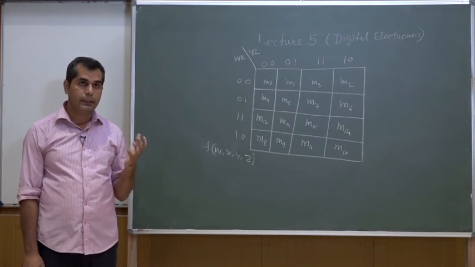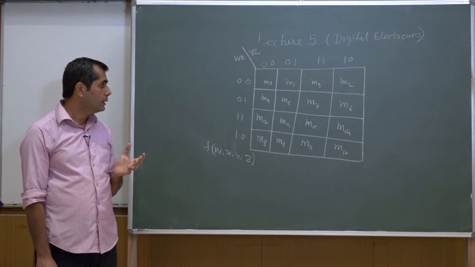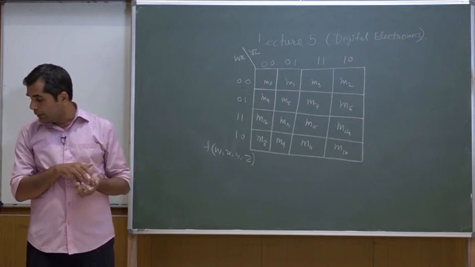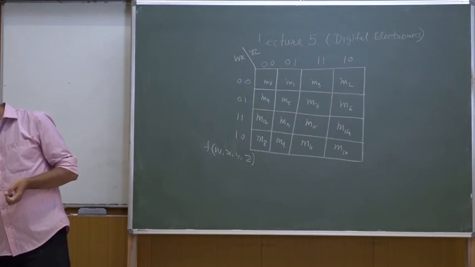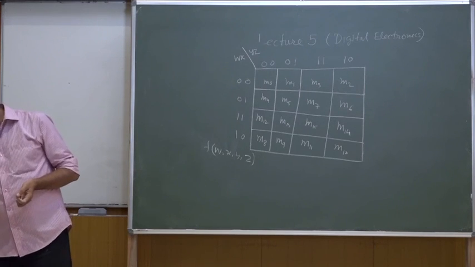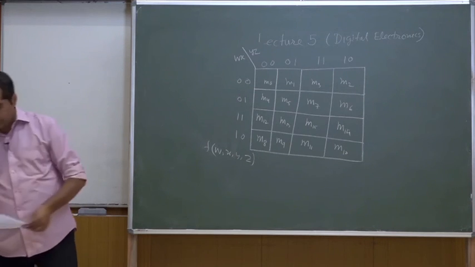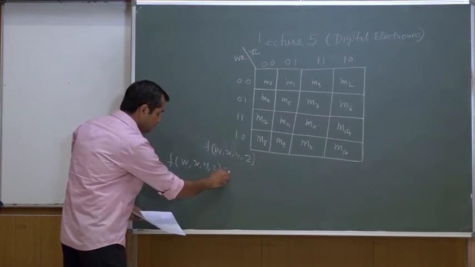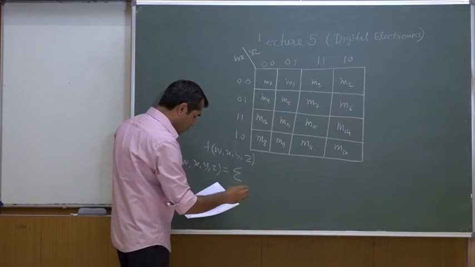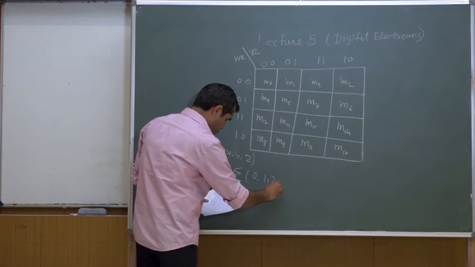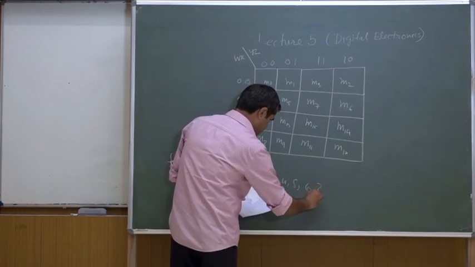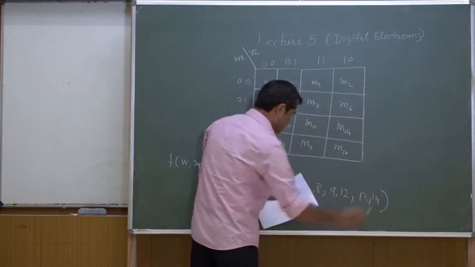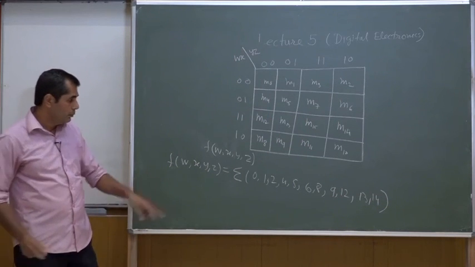Now, all the rules and regulations which are discussed for 3 variable K maps will also be valid here. Let me show you one exercise, I mean how to minimize a given function using this 4 variable K map. Okay. The function which is to be minimized is f(W, X, Y, Z) equal to summation of min terms 0, 1, 2, 4, 5, 6, 8, 9, 12, 13 and 14. Okay. So, min terms are given here.